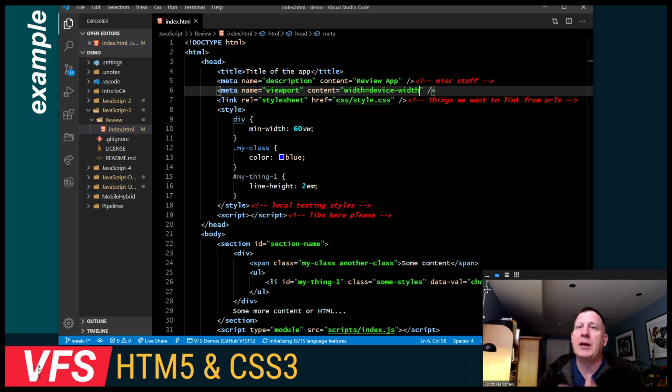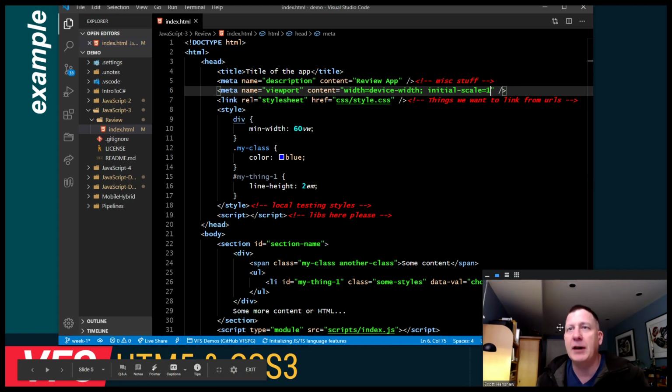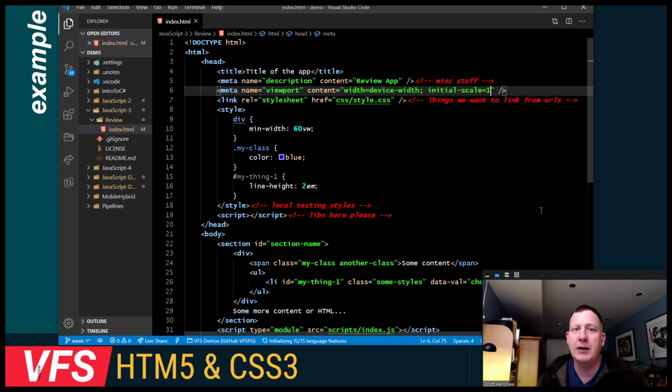So when we're loading this up on a mobile device, it tries to make the browser width the full width of the device. We can also specify things like scale. So the scale attribute in there in the viewport tells us the initial scaling on fonts to use when this is loaded in the browser. Again, this is another one that's set up for mobile devices because when we load on a mobile device, as you're now aware with some of the Android stuff you've done, the scale factor on the fonts is not the same as the actual screen resolution.